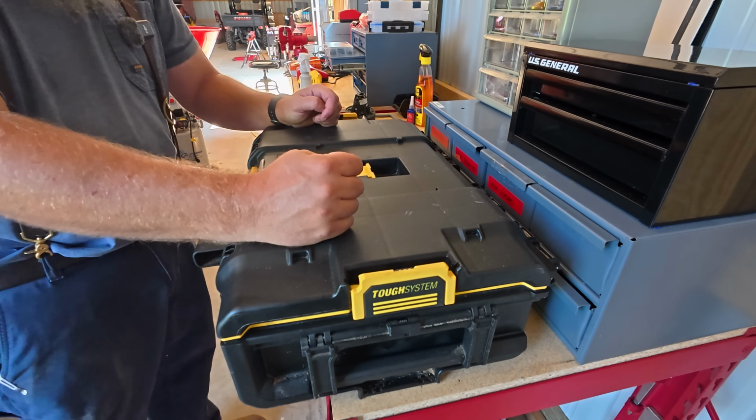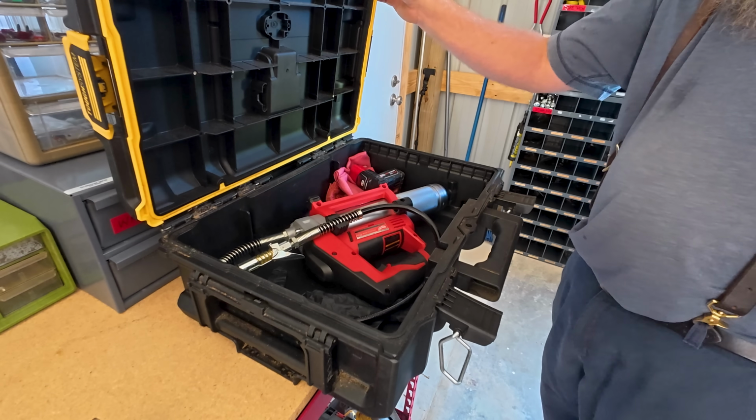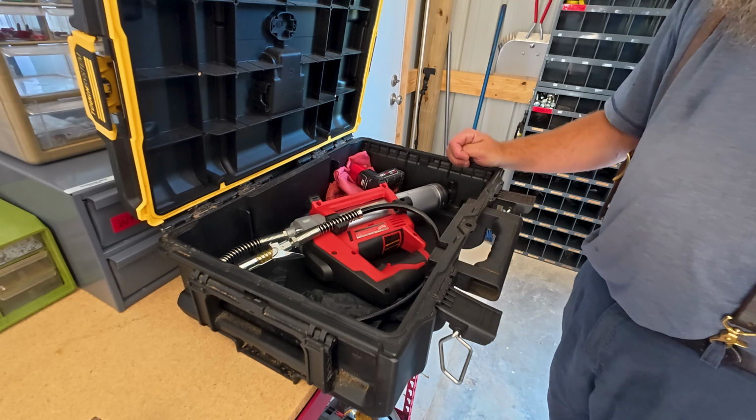And guys, look over me here. I have a DeWalt case for a DeWalt grease gun, and guess what's in it? A Milwaukee grease gun. My DeWalt one died the other day. I'm not sure what happened to it, so I had to replace it with a red one.